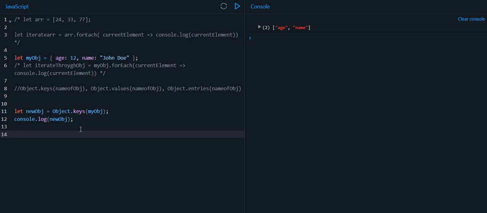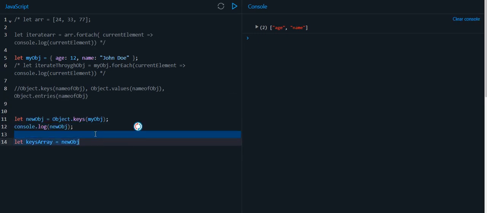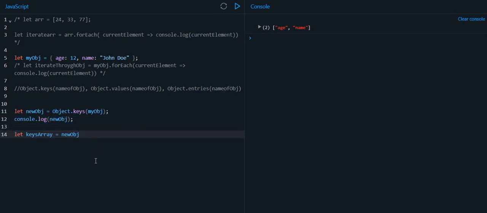Let keys array equal the name of the array, new object in my case, dot forEach, and the function inside it for displaying with console log.